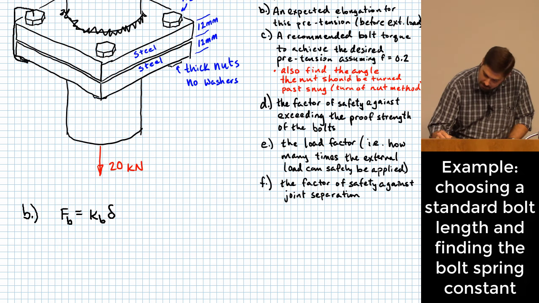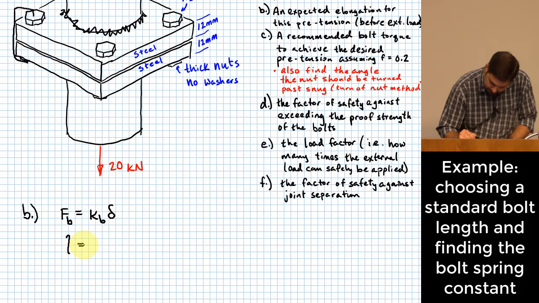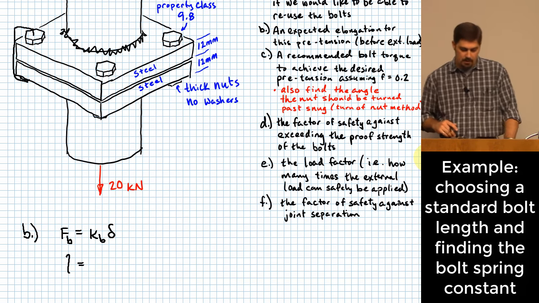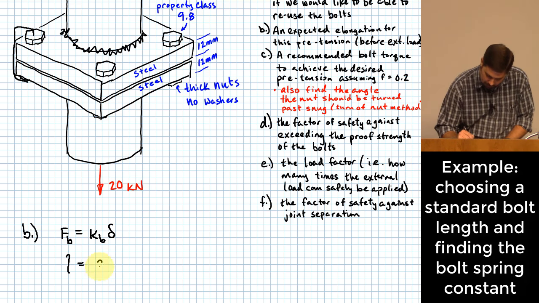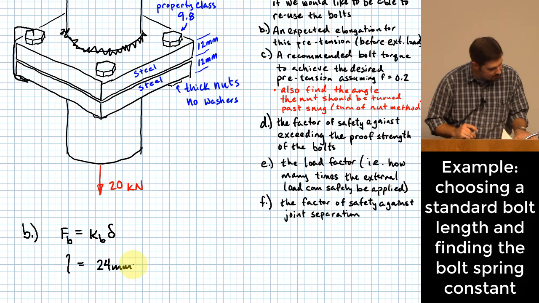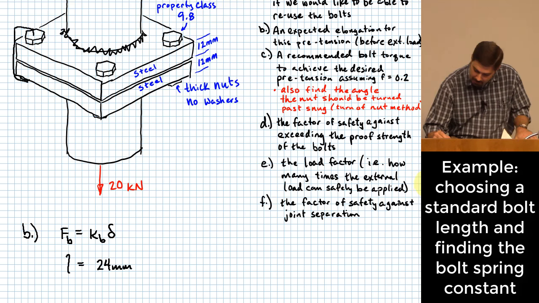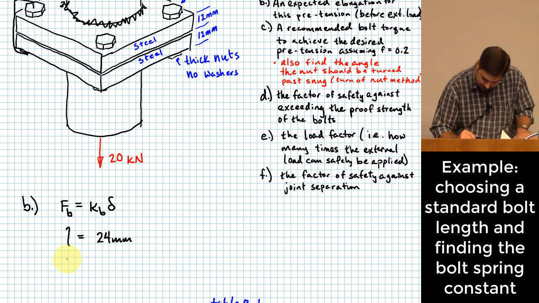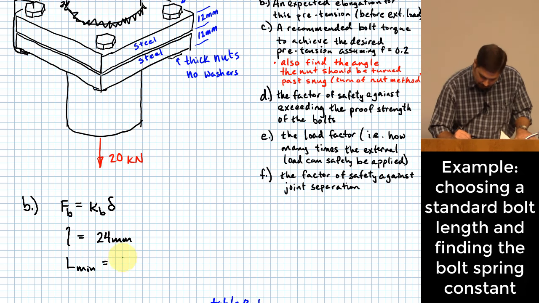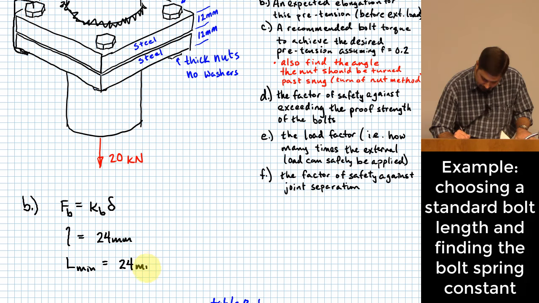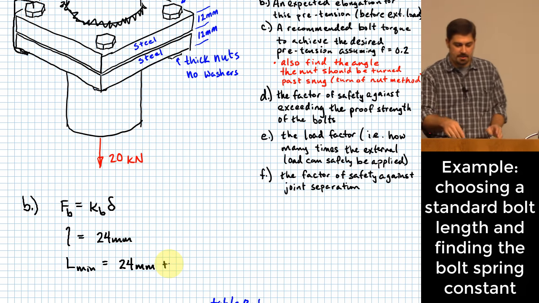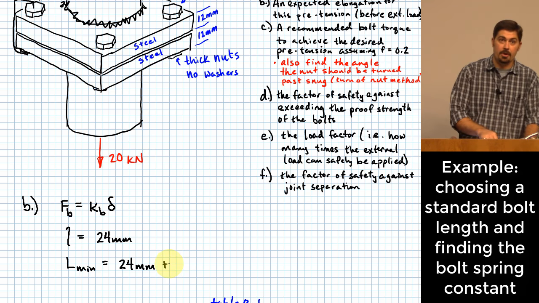So first of all, what's the grip? Tried to make it a little bit more simple to make it a little quicker. The grip is how far? 24 millimeters. Okay, that was kind of step one. Step two is we need to know the minimum length that we need for our fastener. Okay, to get that, I need 24 millimeters plus what? The height of the nut, right? We don't have to worry about the washer this time because I said we're not using a washer. We need to know the height of the nut.